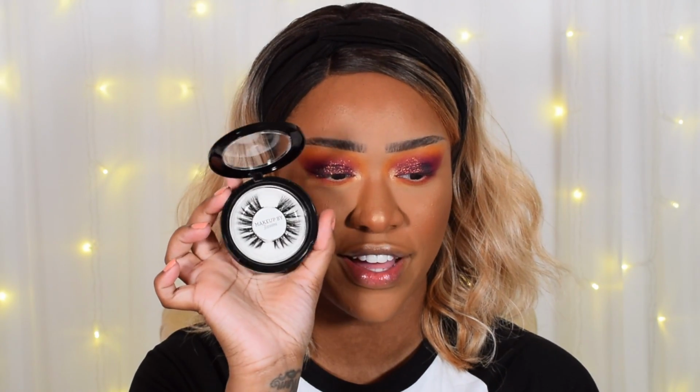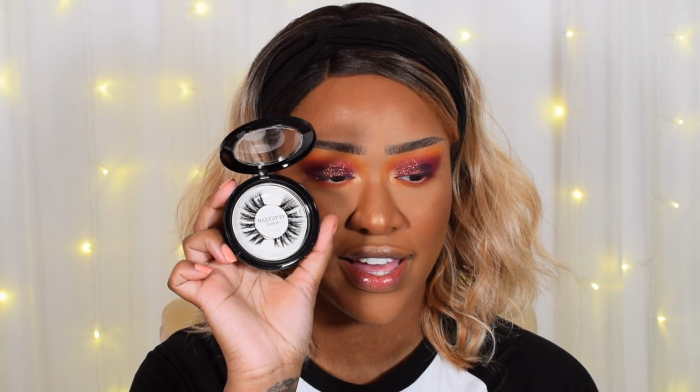This is the style Girlies, which is the one I'm going to put on today. I love how wispy they are, and they are 3D silk, by the way, guys. Synthetic silk, not real silk. So my whole line is cruelty free and vegan.